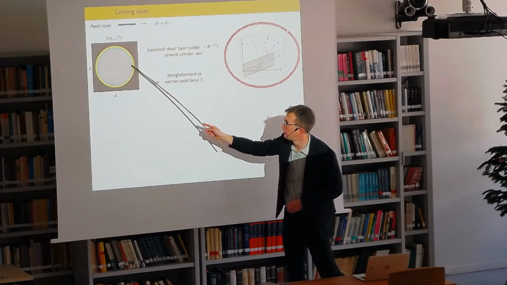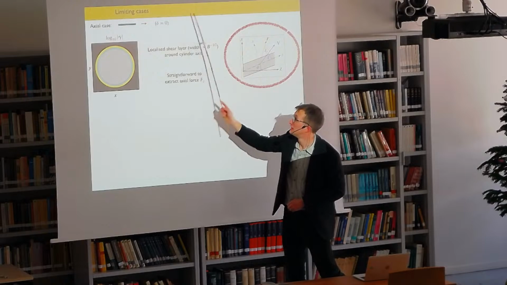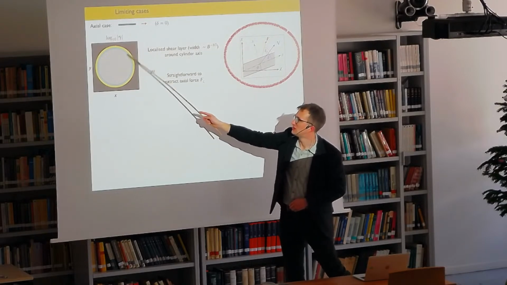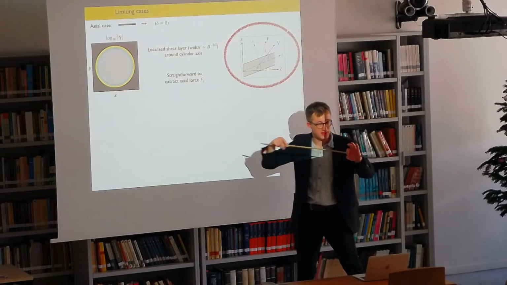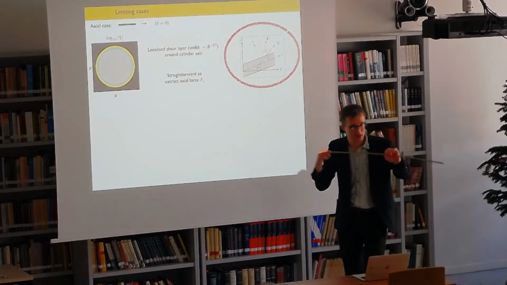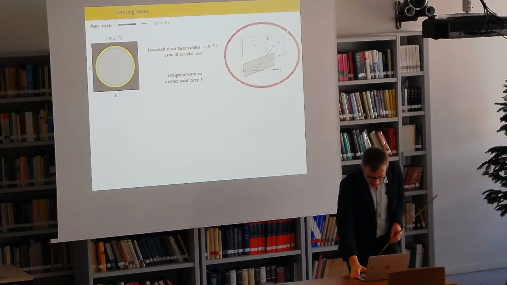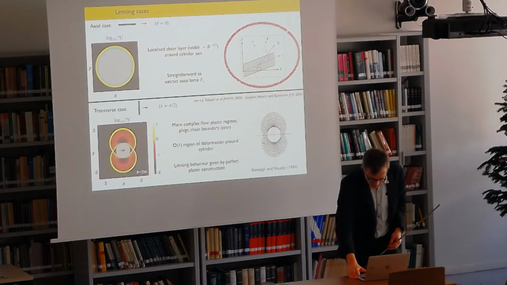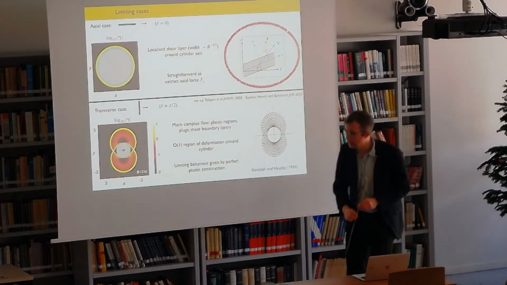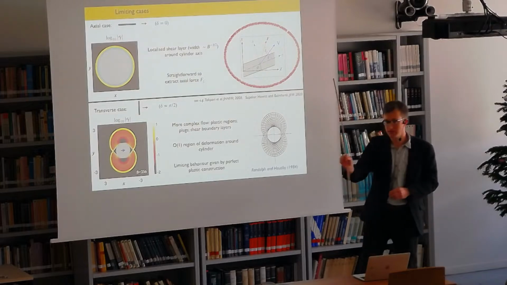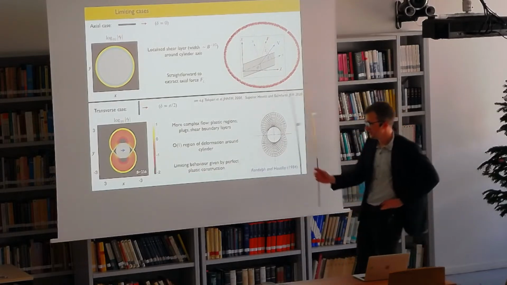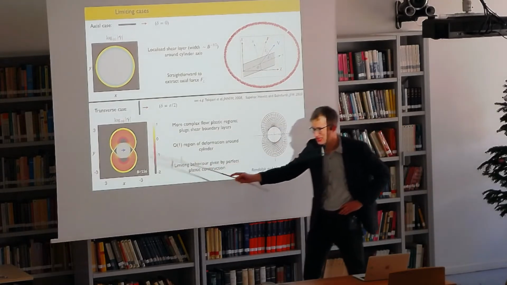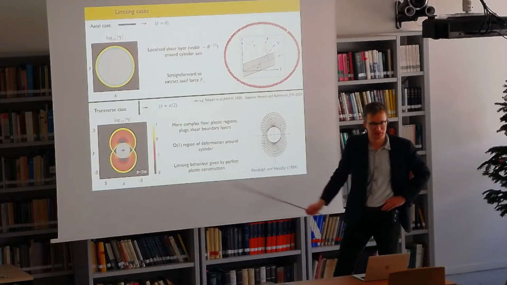You get a little thin layer of deformation around it if the yield stress is large, and then at some point the stress just drops off and it's all plugged up. So it just carves a very thin channel around its body and cuts through with a very thin sheath of deformation. The opposite case is clearly a bit more complicated with the transverse case, so the cylinder is moving like this. This is actually a kind of nice plasticity problem. People have studied this to do with things like how do pipes move underground and such like.